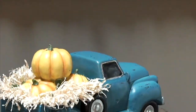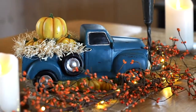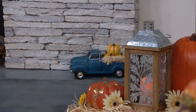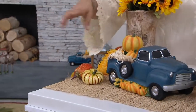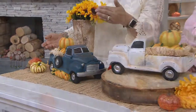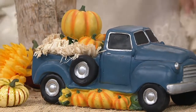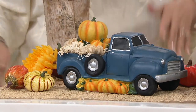Don't we wish we could slow down a little bit? I really liked it there as a centerpiece too — thinking out of the box. If you're having some neighbors over and it's not really Thanksgiving but it is fall, how about using something like this as your centerpiece and putting those orange berries around, maybe some mums? It's an adorable centerpiece. They will chuckle, but you can also see over it — centerpieces are often too big. This has lots of charm, lots of personality, and something to talk about. People will start thinking, 'I had a truck like that growing up, we went and gathered pumpkins, or all gathered in the back of the truck.'